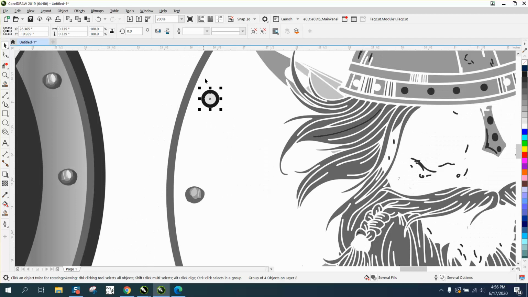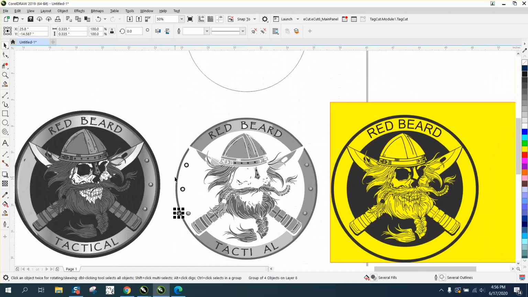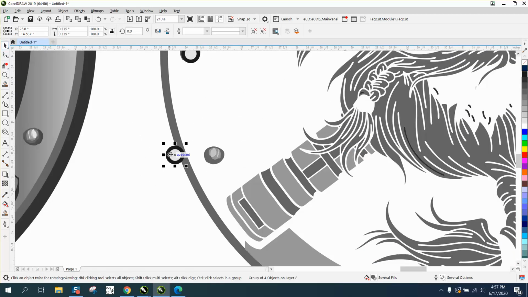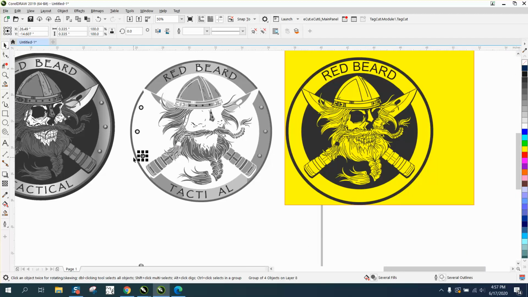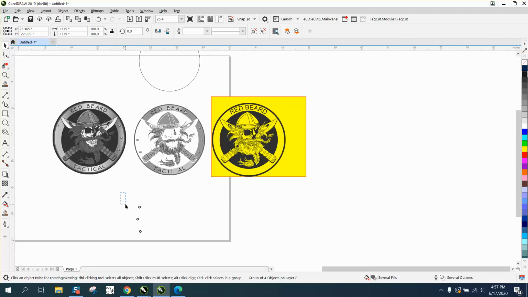Control D and make a duplicate. And now we'll put this down here. And then Control D again, and it should move it, which is to our advantage because it's gotten it out of the way. And then take this. Now when we have this, I'm going to nudge that one out of the way. I'm going to nudge that one out of the way. And I'm going to nudge that one out of the way. And group these together, Control G. Now we can put them right there.